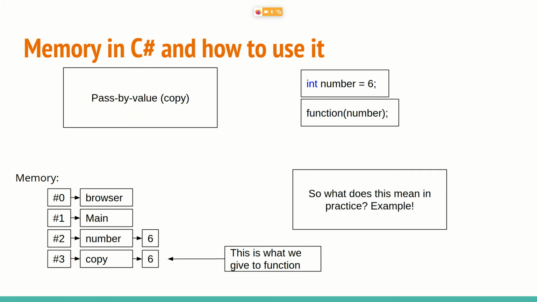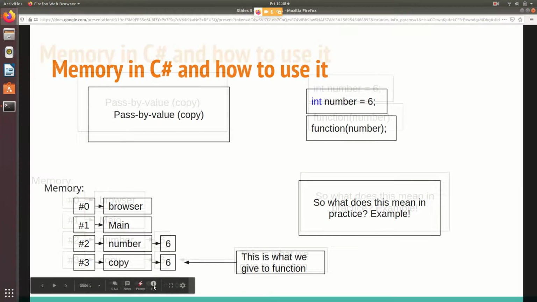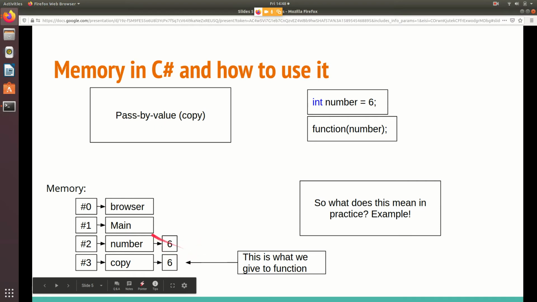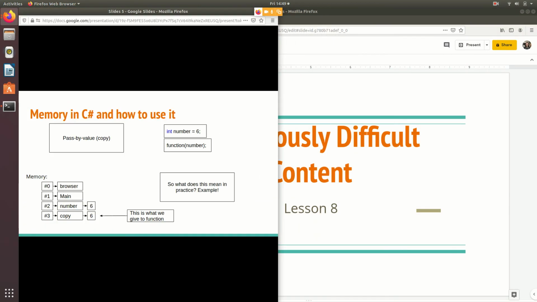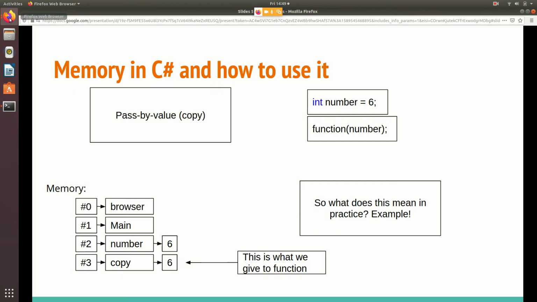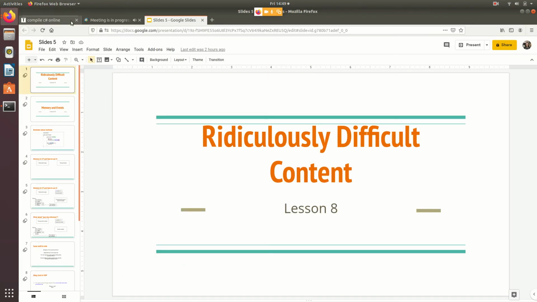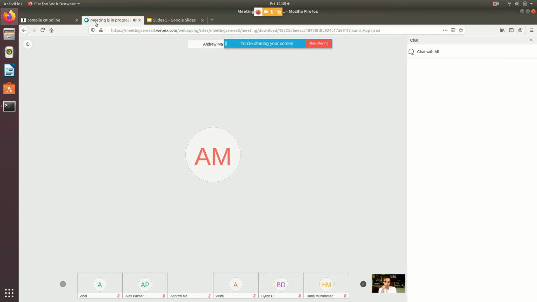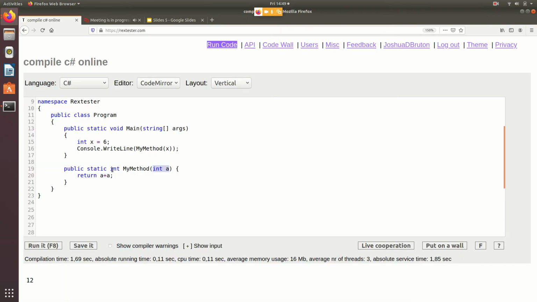So the fact that we make a copy of the variable that we pass to the function, we don't pass the actual variable, if you like. We don't pass the actual location in memory. What does that actually mean for how we work with these methods? Sorry about that. So that's the question that this first example is set out to explore, right? And I hope you guys are comfortable with that.